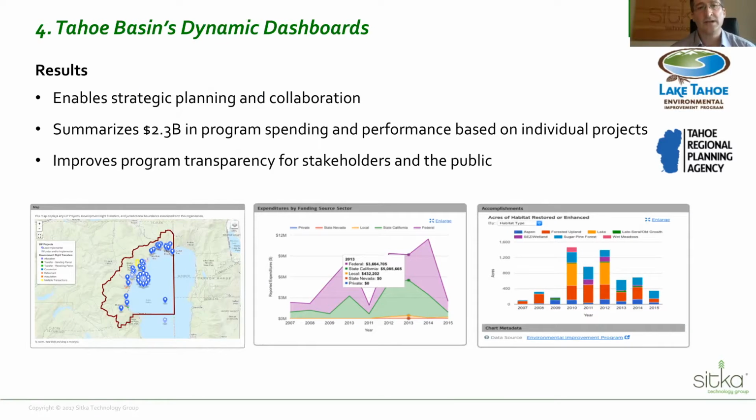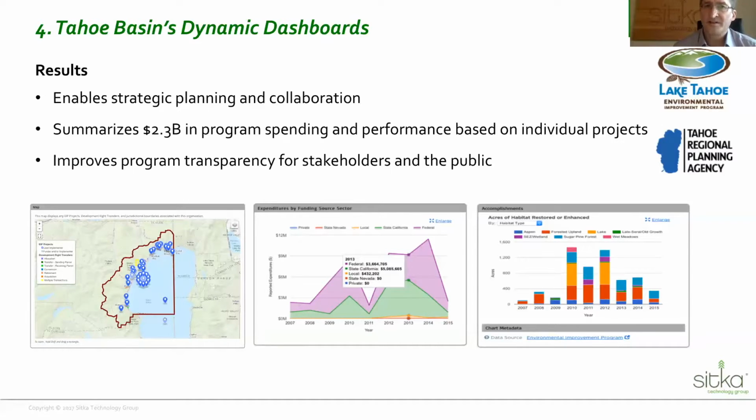I know it's kind of hard to read as they are, but in the middle is just a summary of the funding, the expenditures by funding source. So they were interested in how much money is coming in from private sources, from the state of Nevada, from the state of California, or from federal. And then last, a key part of this program and scaling it out is being able to automatically report on a set of 34 performance measures that they had set up.